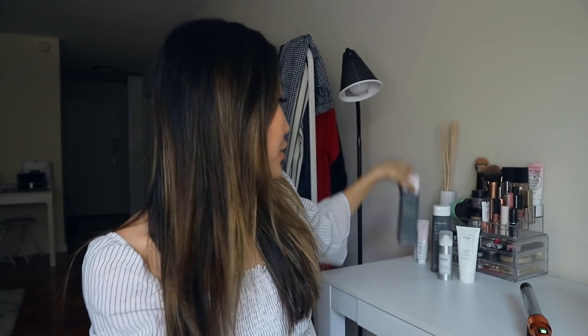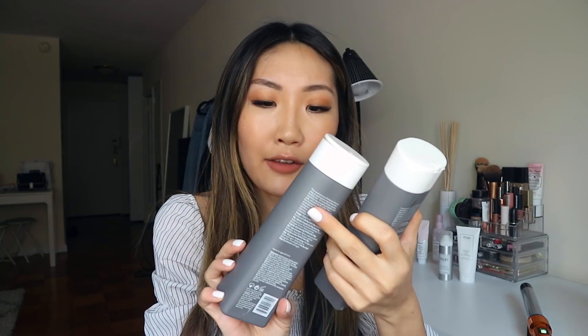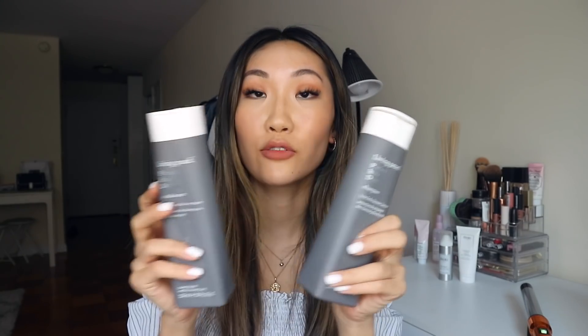Most of the time I don't use it. I'm just going to wait for that to dry — it just smells really good and makes your hair feel softer. In case you are wondering, I do use the Living Proof Perfect Hair Day shampoo and conditioner and I feel like this has really improved my hair a lot. Since I do color it at least two or three times a year and tone it, it does get damaged with all the heat. This is sulfate-free and paraben-free and I just use a little bit and it goes a really long way.